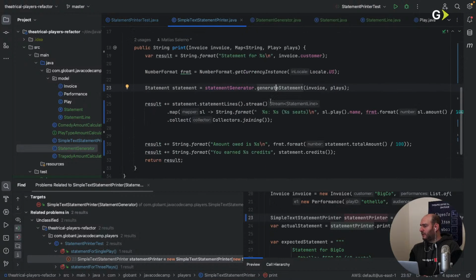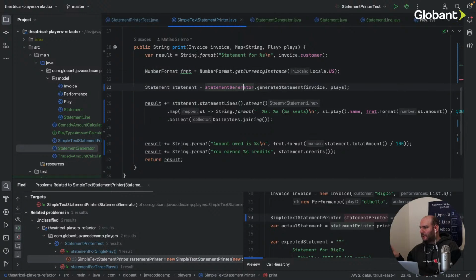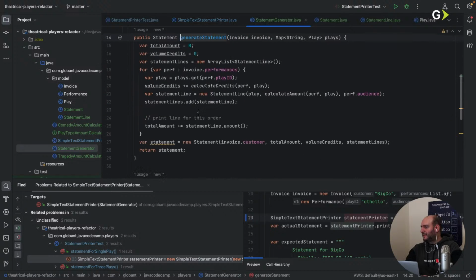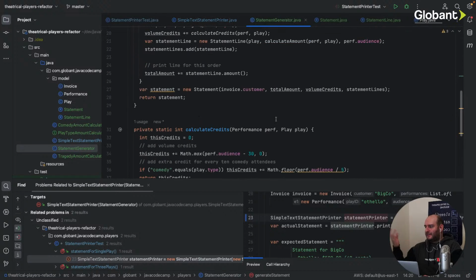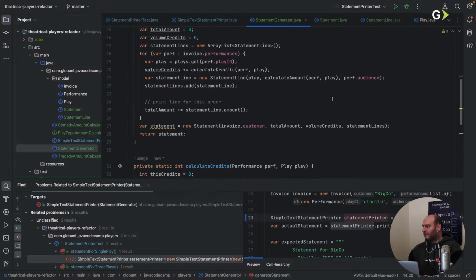Now everything is working. So now you can see how small this code is. And this, you see also, everything is related to printing. This is all about formatting. So we have a class that we created by just moving code around and refactoring.